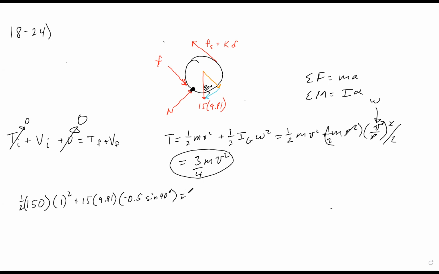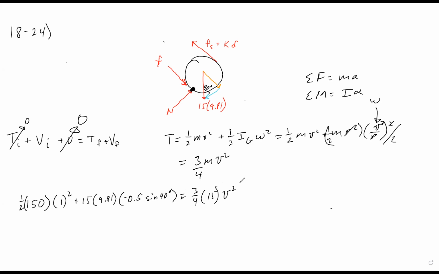Well, our final kinetic energy is next. And we already have a value that I had calculated for general kinetic energy of the cylinder. So let's go ahead and move the values in as necessary for that. So 3/4 times the 15 kilograms, and then the velocity squared. And we don't know the velocity. In fact, that's what part A is asking us to find.